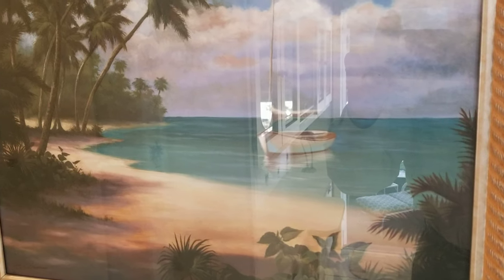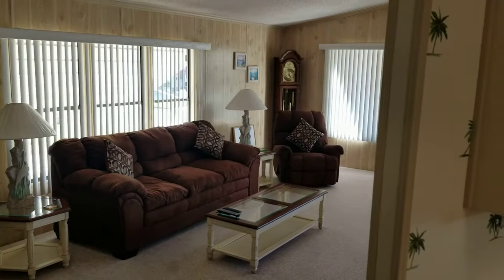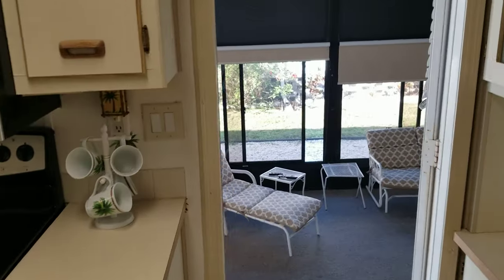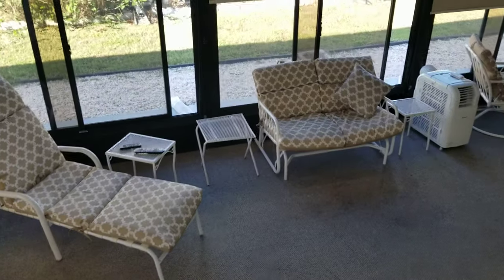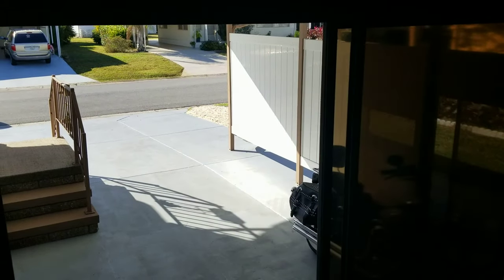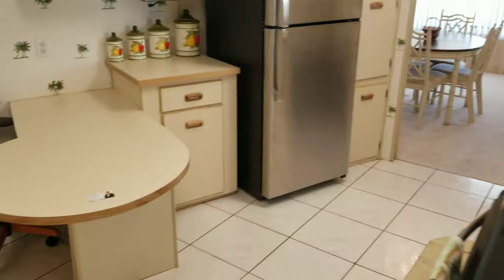Hey, Steve Dennis from Keller Williams on the Water. We are in Heather Hills Estates in Bradenton, Florida — a double-wide mobile home for sale, land-owned, 1,100 square feet. It's got a screened-in porch, storage and laundry in the back, a carport, and nice wide streets. It's a nice quiet 55-plus, pet-friendly community.